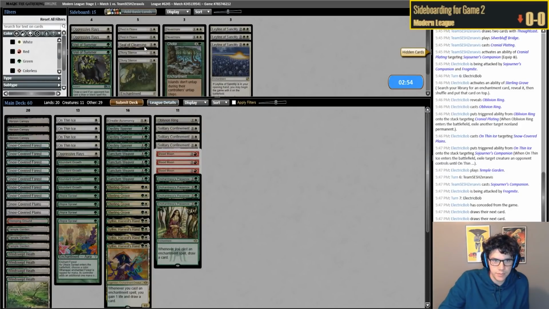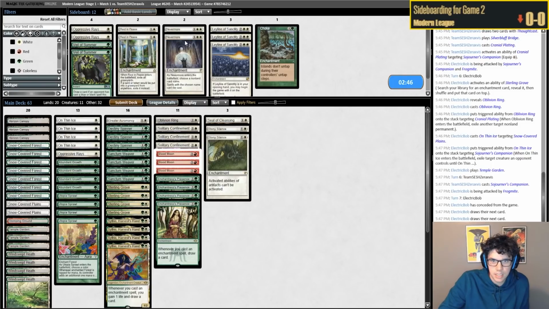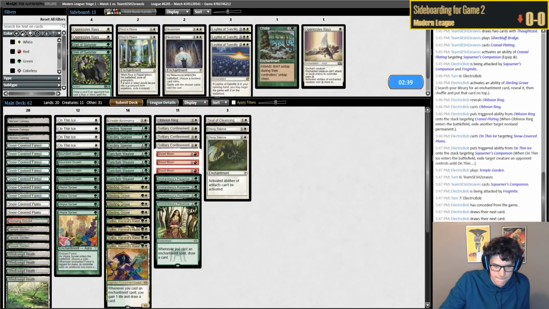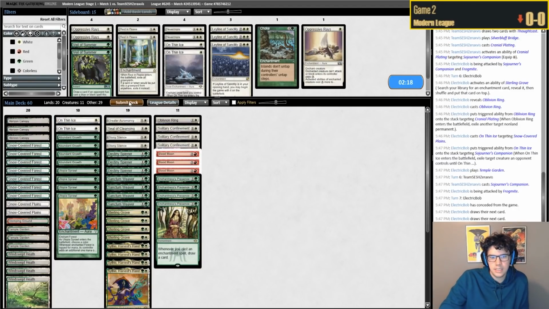A bunch of removal. Alright, so what do we want? Seal of Cleansing, Stony Silence. And that's probably it. What do we not need? Don't think we need the Oppressive Rays. Sanctum Weaver, we kind of need that. We need the Destiny Spinners to win. I kind of like O-Ring as a catch-all. On Thin Ice is fine. I guess On Thin Ice is kind of meh. Let's just do this. Alright.